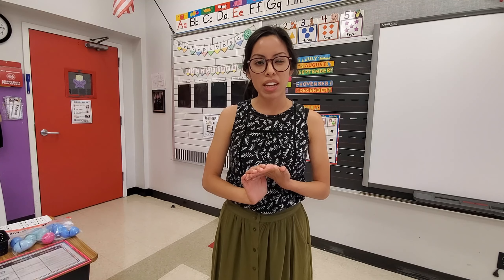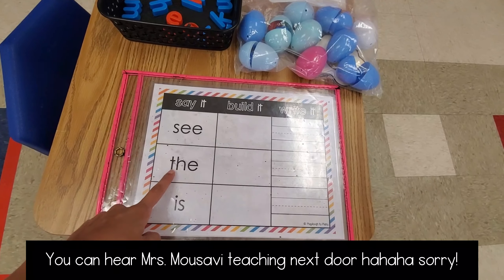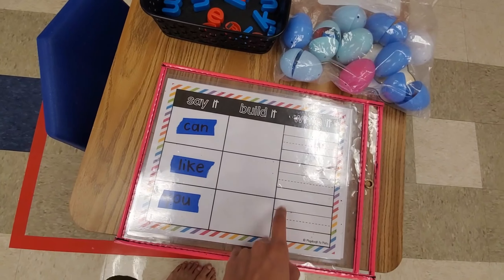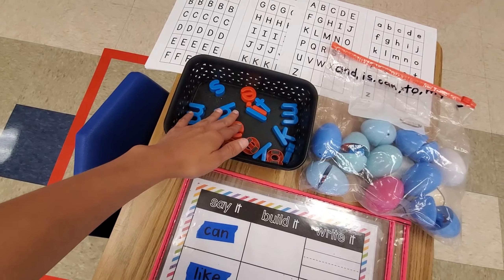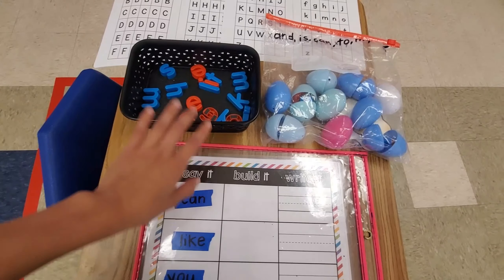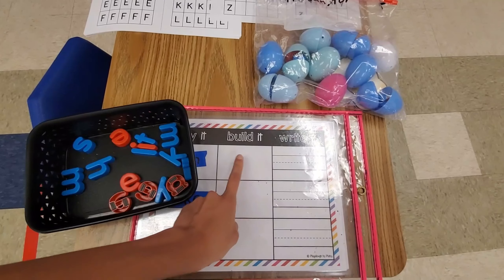I'm a big fan of Play Doh to Play Doh — she has a 30 sight word editable game that I purchased. She has these little sheets which are editable, so I already printed them with the words. A hack I figured out to avoid reprinting: just use masking tape to add new words on top. I like to use Lakeshore magnetic letters. I also prep by finding all the letters and putting them in bags so each group has just the letters they need. That activity is 'build it and write it.'